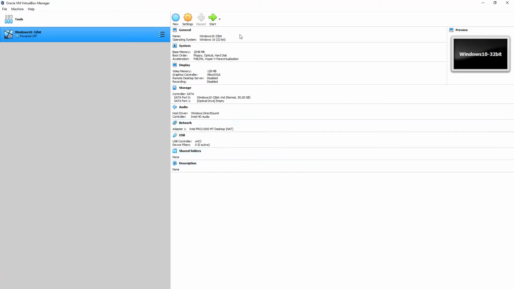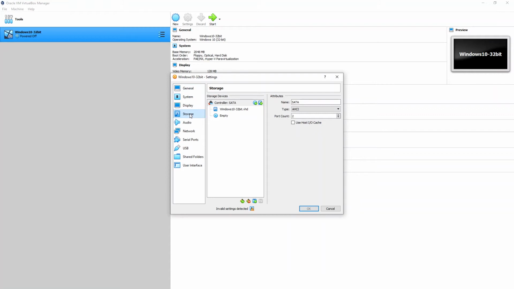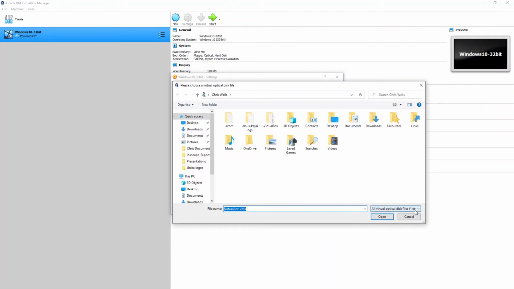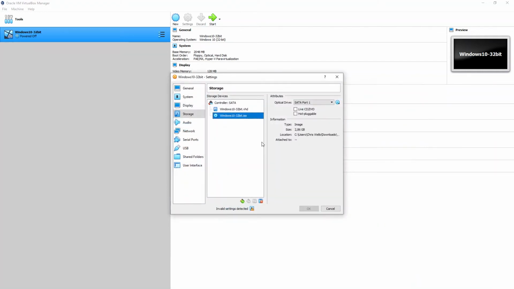Okay, so now I currently have a system that's blank and ready to be loaded. So what I need to do is go into Settings, because I will need to mount the ISO image that I've downloaded. If I click on Storage, you'll see there's my hard drive, and here's an empty spot. So I'm going to tell it, yes, please go ahead, I want to find an ISO file. So I'm going to say choose a disk file, and there it asks what type of disk you want, and it supports quite a few different options. Obviously I've got an ISO, I've put it in my downloads, and I'm going to choose this and go to Open, and there we go.